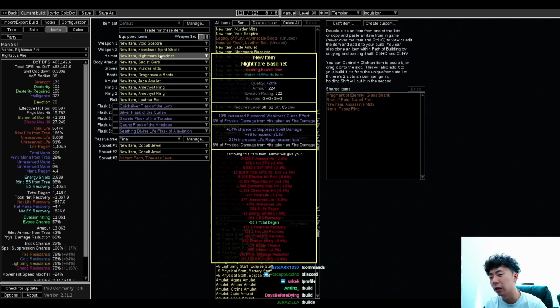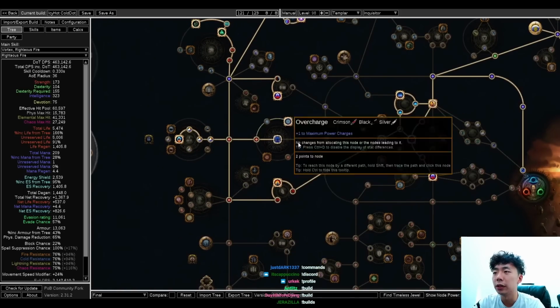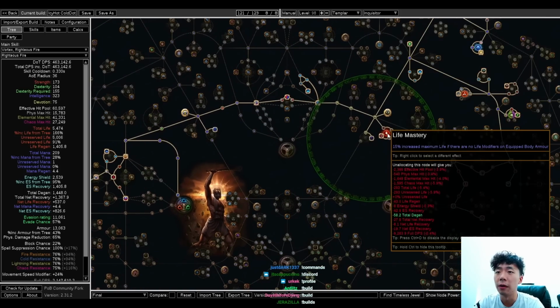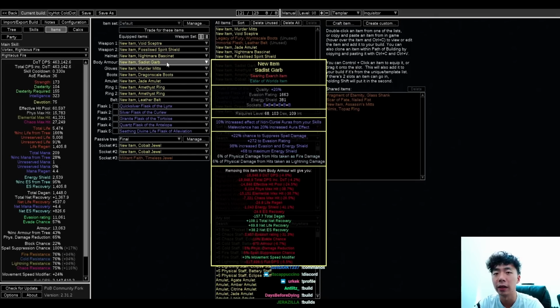It's really important that you try to look for life regen on this because you're not going to find it in a lot of other places. Moving into the body, I tend not to look for a life roll explicitly onto here because I really like grabbing the 15% life mastery on the tree. If you don't have any life modifiers on your equipped armor, both life regen and flat life will apply here, so just be careful.